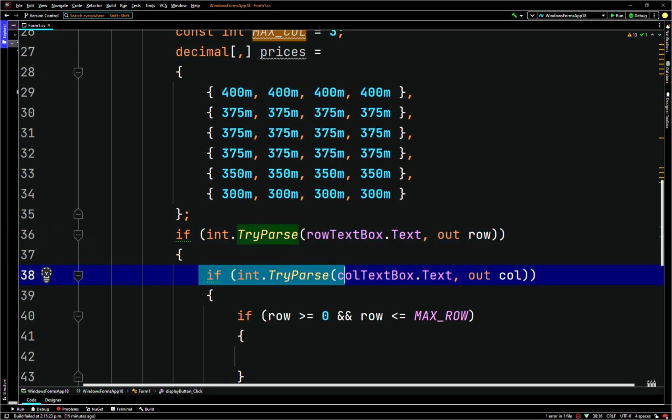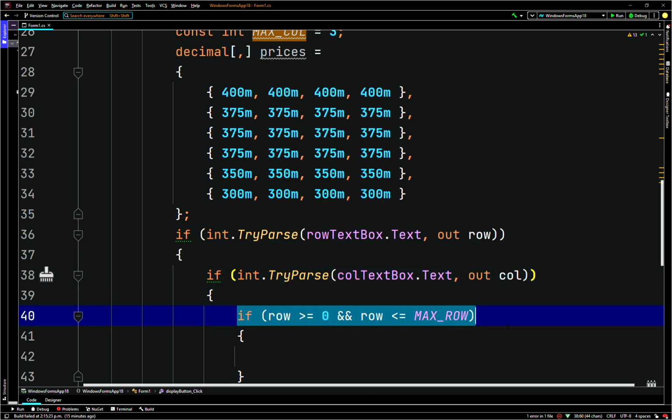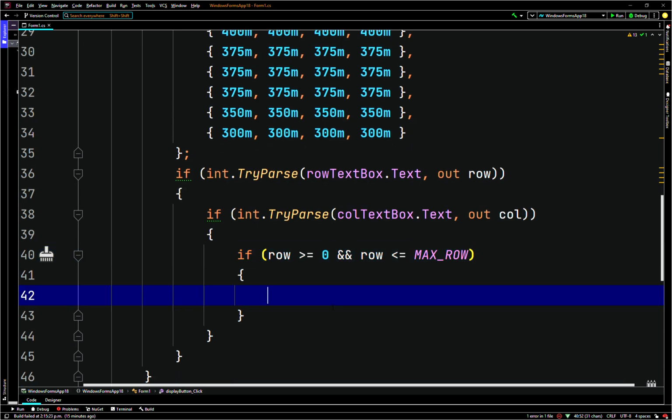This if block here gets the selected column number. Then the next if block makes sure the row is within range. So this one checks if it's within range of the rows.